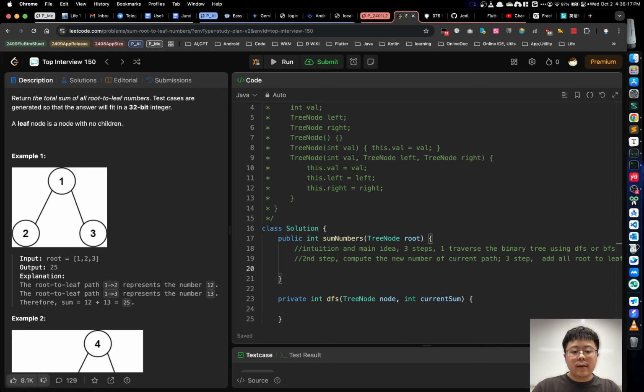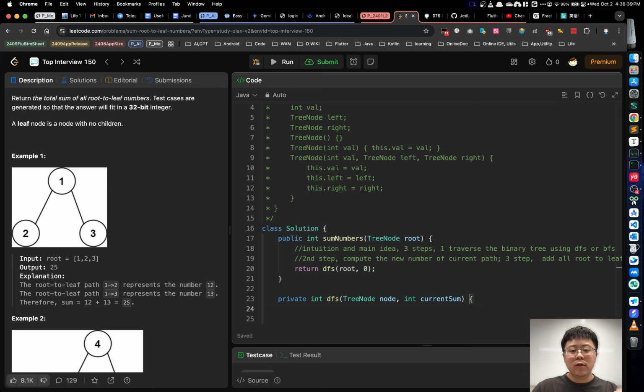And inside the sumNumbers method, we have to call the DFS method with the root node and the initialized sum, which is 0.